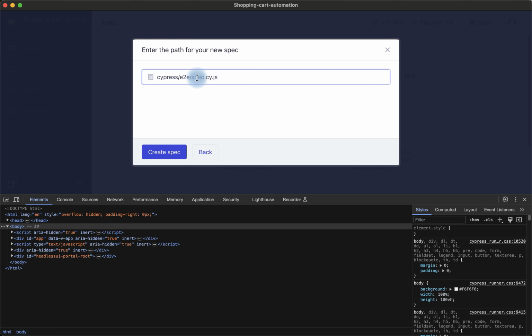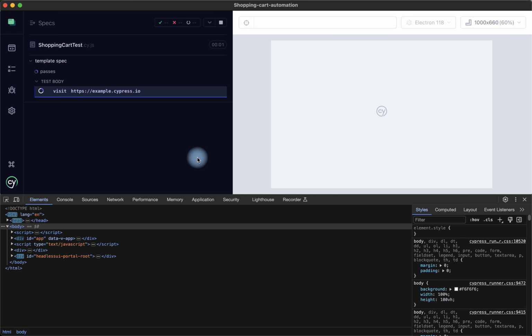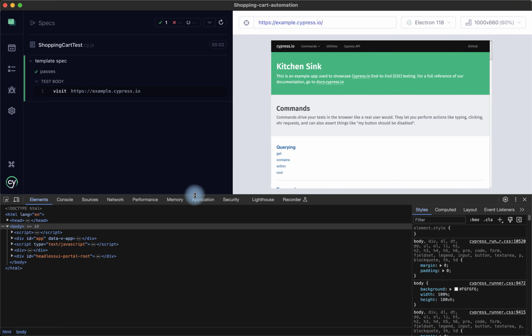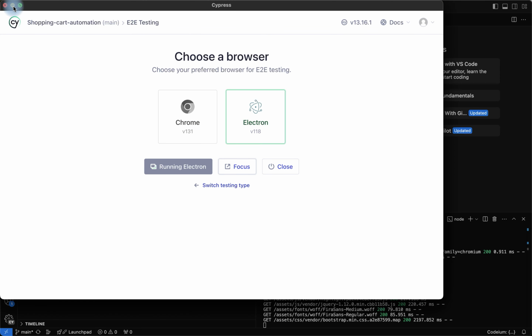Let's create a spec here, let's say ping test. It already creates its sample, and we can go to example.cypress.io, but I'm going to do my own.